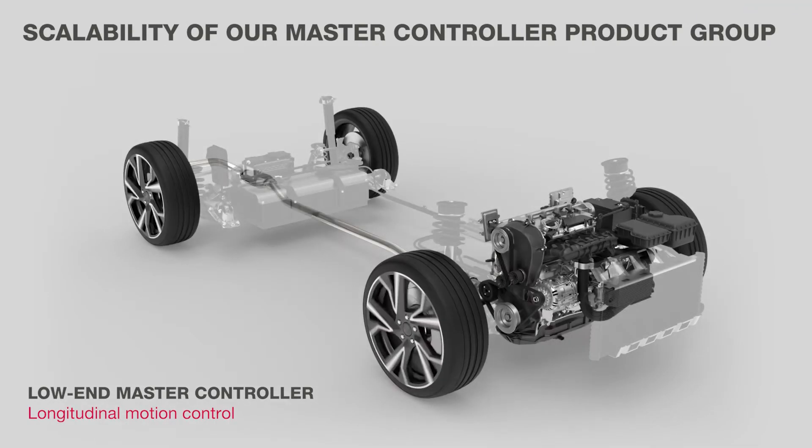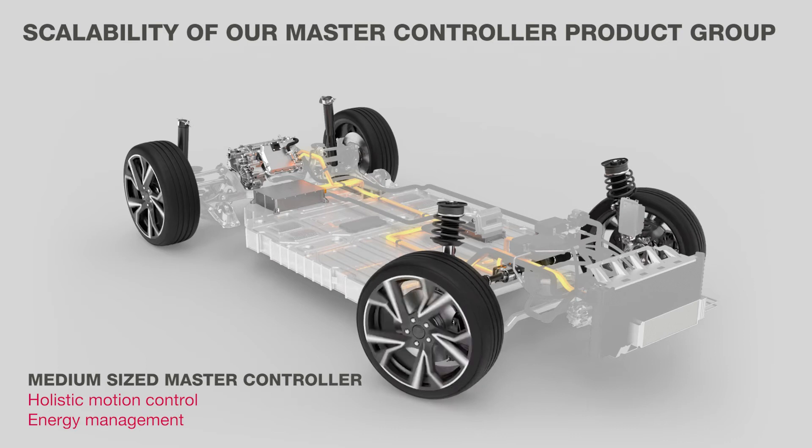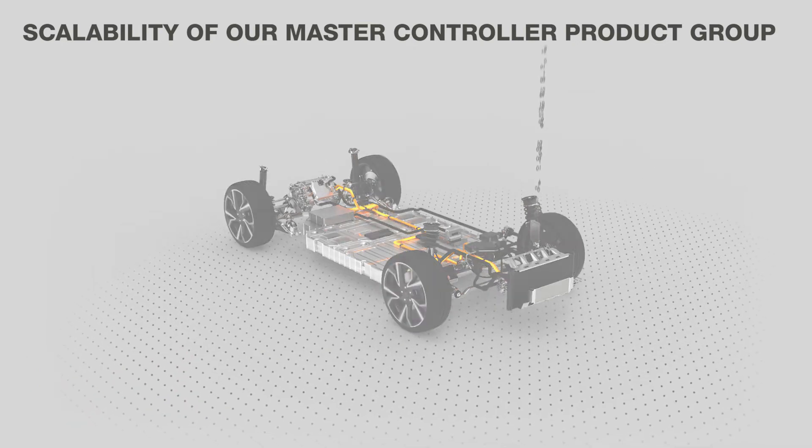Let me give you a quote from a software pioneer: 'People who are serious about their software should build their own hardware.' And this fits quite well to us. We are well prepared for this app integration process, because we know how to do a co-development between hardware and software to reach the highest level of system performance. We know best how to build a reliable and scalable hardware platform — our legacy products are built with a modular chipset approach, like a Lego brick-built device. We run this already in the seventh generation very successfully.